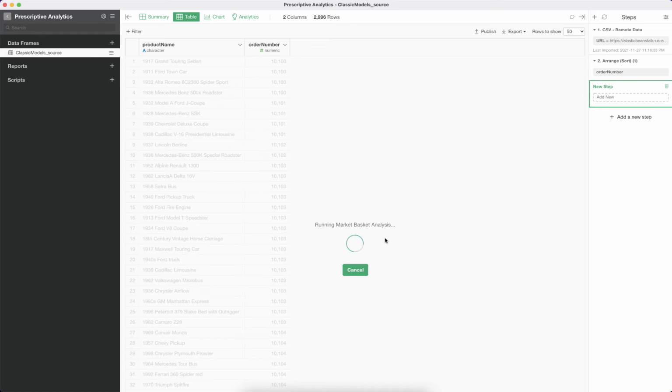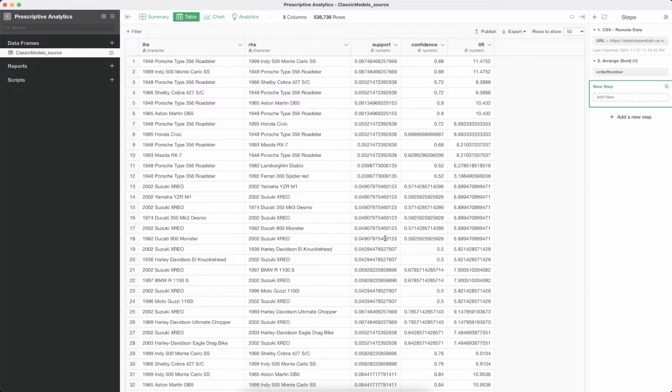If one runs this and takes a second to wait, we see some numbers over here. Let us try to evaluate what these numbers are. The first thing we want to do is we see 5 columns: LHS, RHS, support, confidence, and lift.